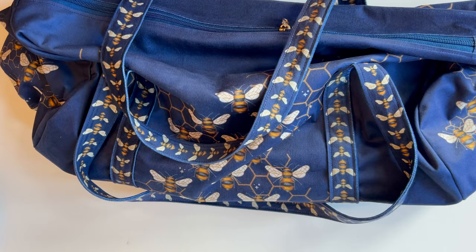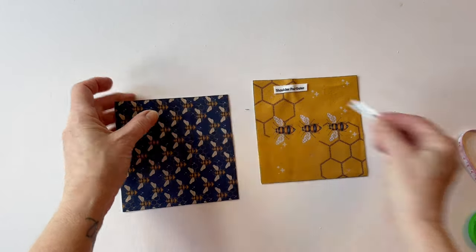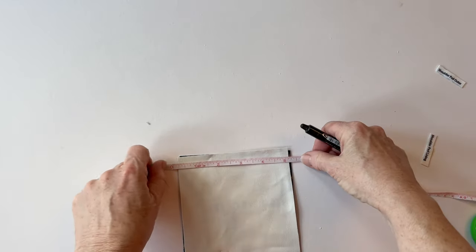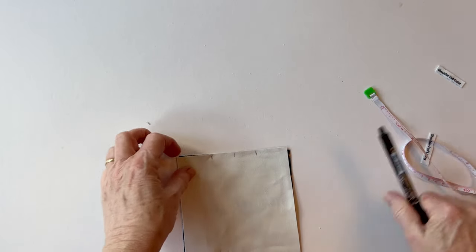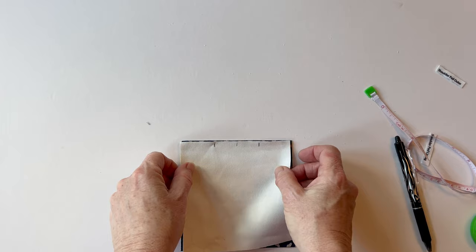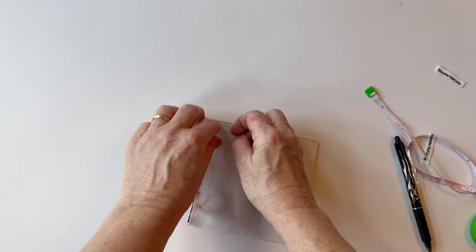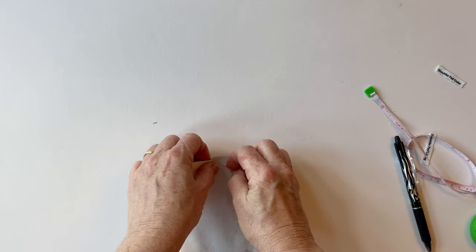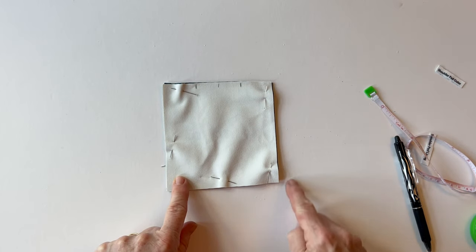Making the shoulder pad. Take the shoulder pad outer and the shoulder pad lining, making sure the top edges are at the top. Remove the labels. Place them right sides facing — on the bottom edge you need to mark a two inch turning gap. Measure the centre of the bottom edges and then measure one inch either side of that — that's your two inch turning gap. Pin the two pieces together, making sure all the raw edges are matching up, and pin together all the way round. They're exactly the same size so they will meet up nicely. Just make sure that the top edges are matching so the prints lay in the same direction. Now sew it together all the way around, starting and finishing either side of the turning gap, leaving that unstitched.